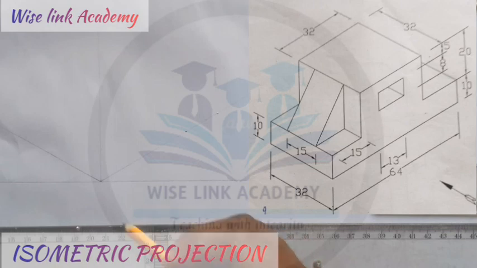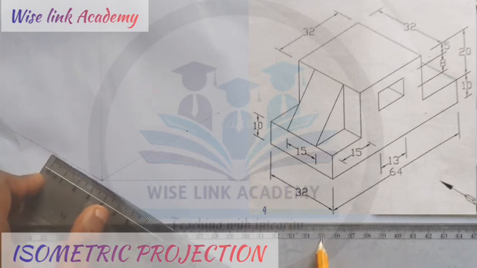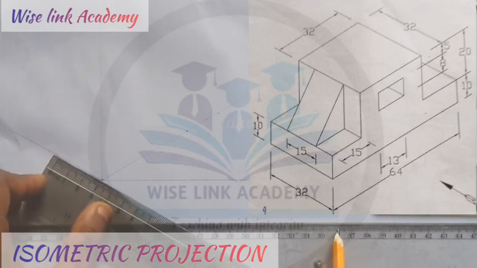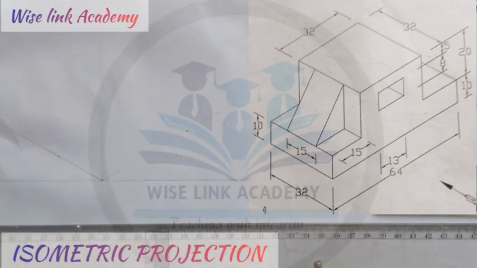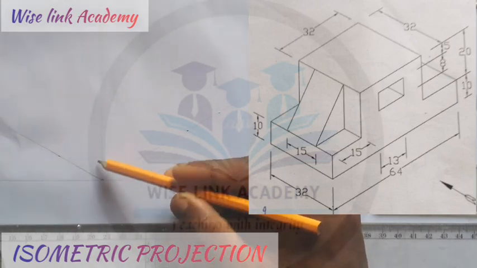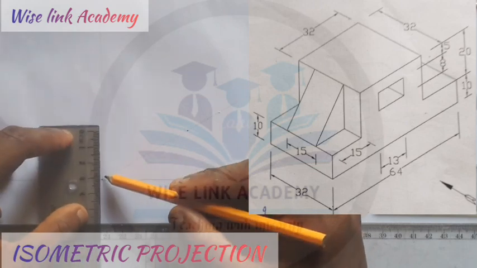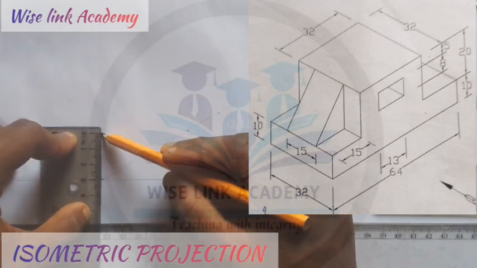Next up, I'll get my breadth. From here to here is going to be what? 32. So measure out 32. From here to here is obviously 32. Right? Also, get your final height. If you can see my arrow indicating 10 and 20, together they are simply my entire height, which is what? 30. So 10 plus 20 will give 30. So I'll measure the height at this section here, 30. From here to here is 30.